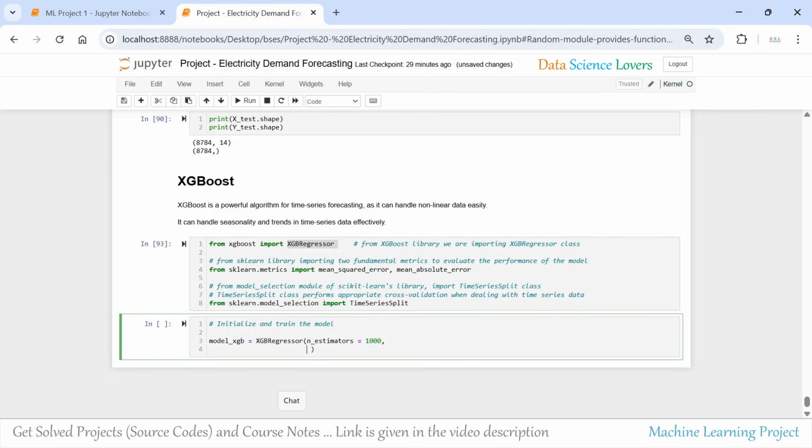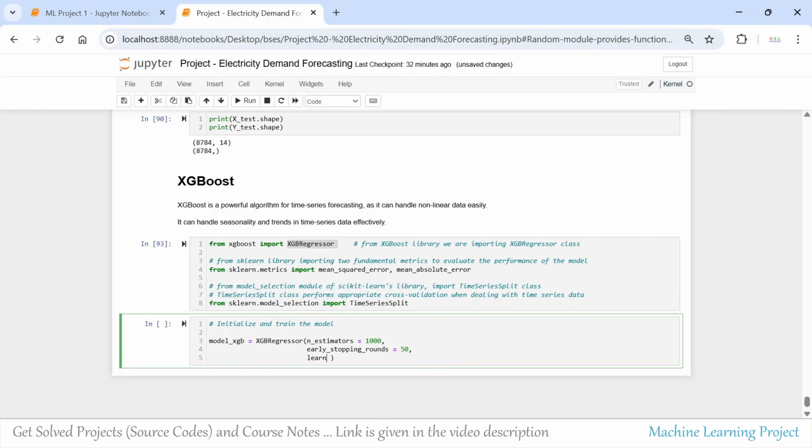The next parameter we have here is early_stopping_rounds, and we will set it to a value of 50. This is a regularization technique that helps prevent overfitting of the model. Our next hyperparameter is learning_rate, and we will set it to 0.01.